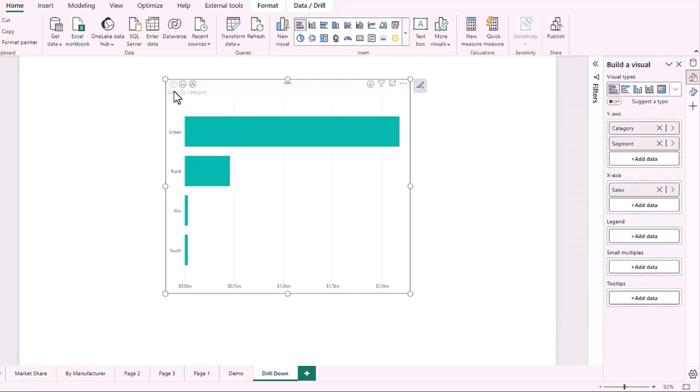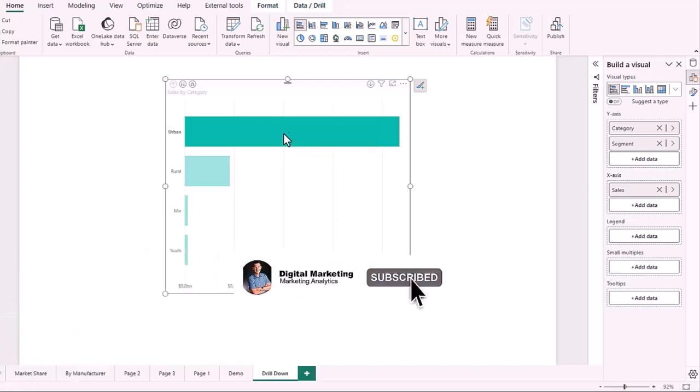And if you noticed, we now have access to the next level in the hierarchy. And we also have expand all down one level in the hierarchy. And we also have this button now called Drill Down. Click to turn on Drill Down. So currently this is off. And if I want to see the segments of this urban and I click on this, I don't see anything. It just highlights the urban segments.